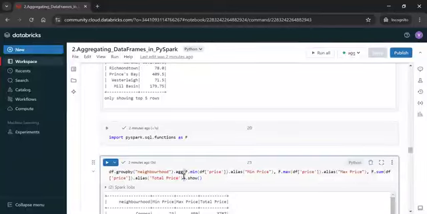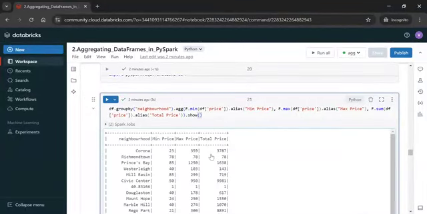These are the PySpark functions. f.min of this column, and name it with alias as minimum price. That's the first one. Second one, max of this price as maximum price, and sum of this price as total price. And I'm executing it with show.